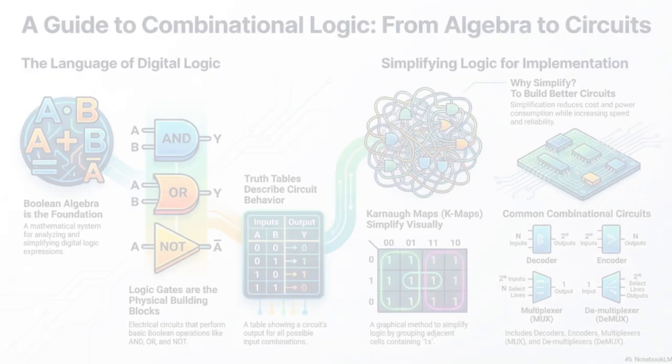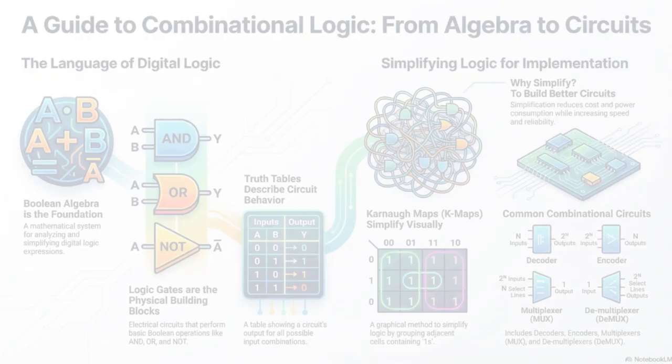Okay, let's go back to simplification, because the incentives are just so high. You mentioned it improves speed by reducing propagation delay. That's the time it takes for a change at the input to actually cause a stable change at the output. But if the algebra is so powerful, why do we need another tool? Why bother with something visual like a K-map? That is a great question. Because Boolean algebra gets really hard for our brains to handle with, say, 4 or more variables. It is just so easy to miss a simplification step.